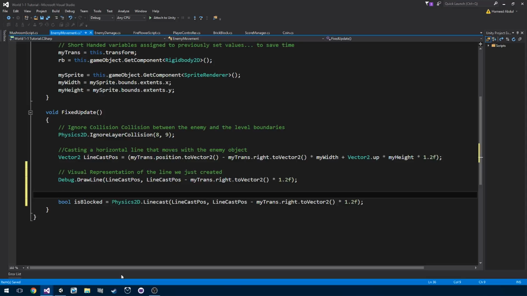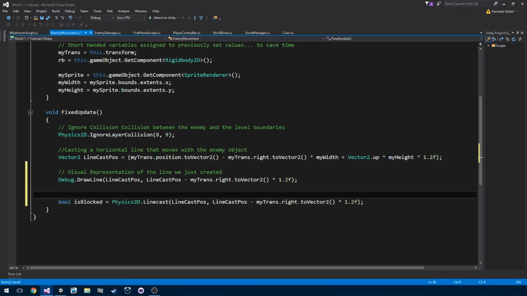That's the best way I can describe this to you without getting too technical. It's going to cast the line regardless, and once the line is cast, it asks: is there something blocking my path? What's blocking my path? Is it the ground, only the ground environment layer? Is it the player? If that is the case, then I will turn around.